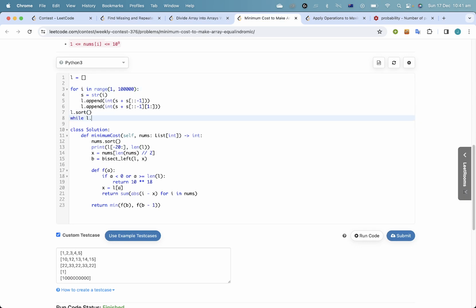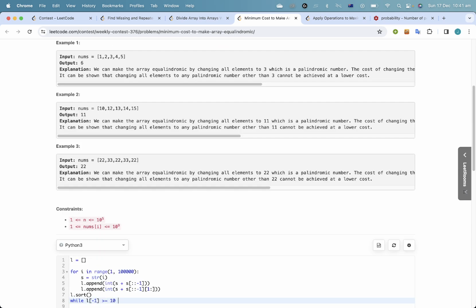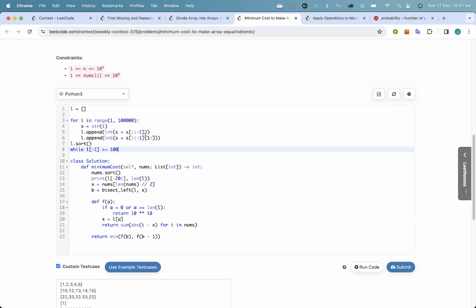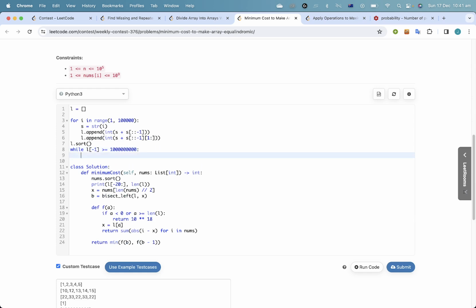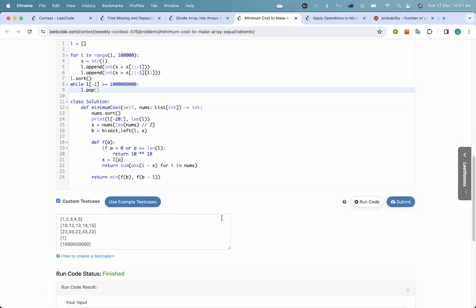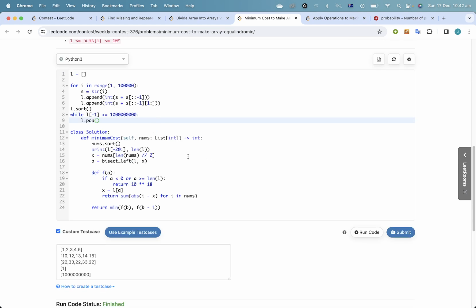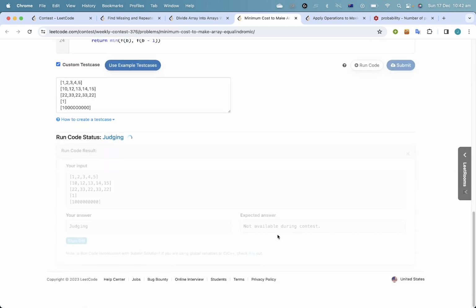And then while L is greater than or equal to L of hub. There, that's better. Okay, that should be correct now.